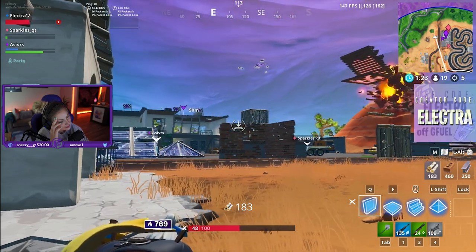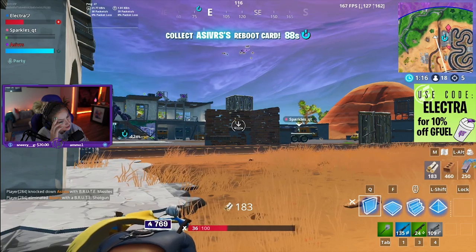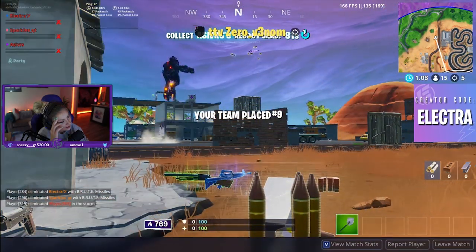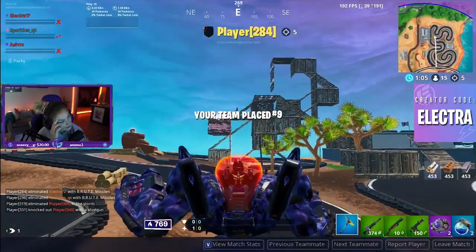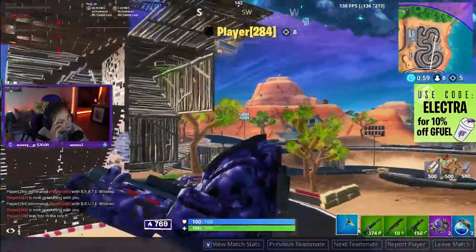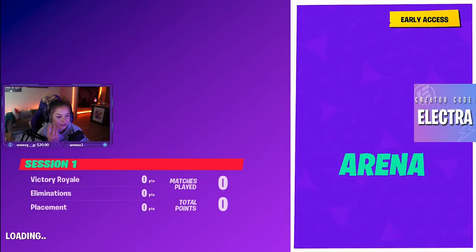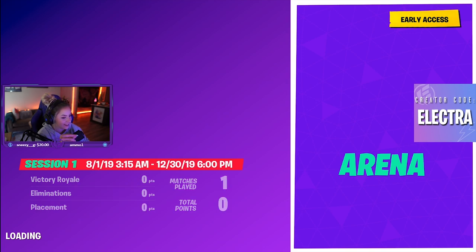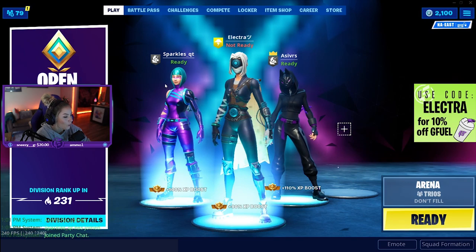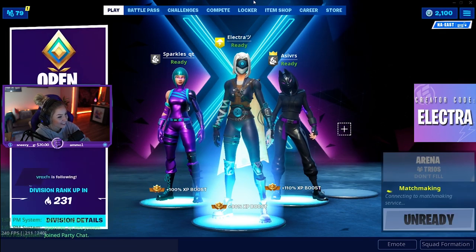Who's on me? Ow. I don't know what to do. Yeah, there's nothing you can do. I'm dead. What are you supposed to do? They have two. I literally have no idea why they tested this and were like, oh yeah, this is totally a good idea. There's literally no way to counter that. If you have no mobility, you're dead. There's nothing you can do. Literally nothing.